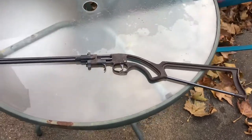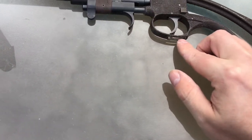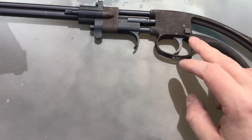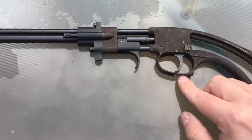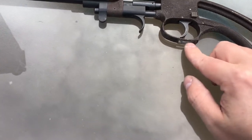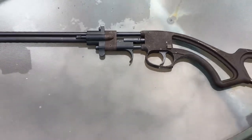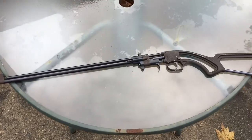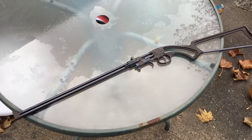One other feature: if you look underneath here, there's a slot and I think it's for a winter trigger attachment, which I've never seen. I don't know if they're available from the company or what it is, but it is slotted there — just another little feature. If you come across one of these, they're definitely worth picking up and they usually run pretty cheap.